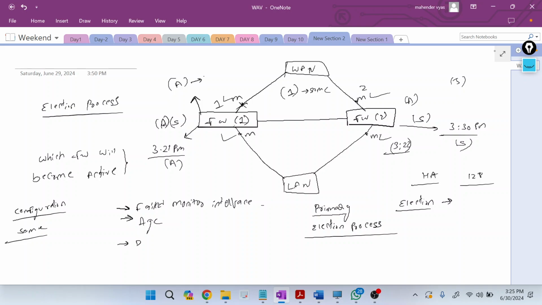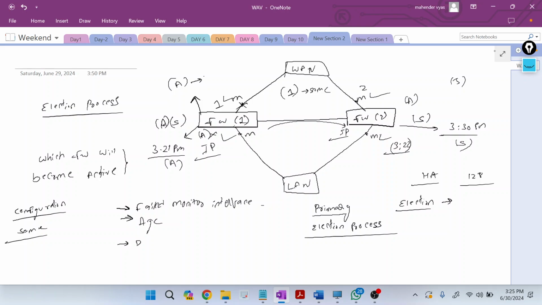The IP address configured on firewall one will be the same on firewall two. When this firewall is active, all the IPs will be on this firewall, and if this firewall goes down, the same IPs will be replicated to the other firewall. We don't need to do anything, it will be automatically done.